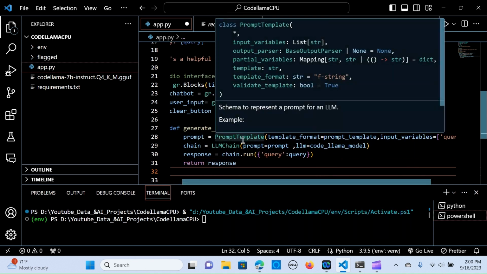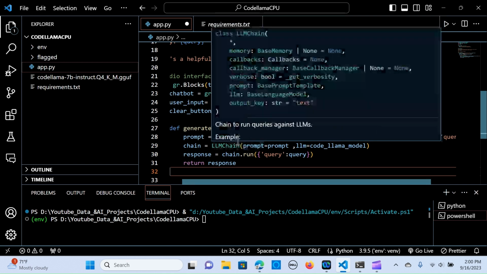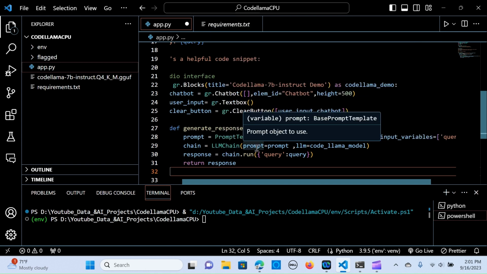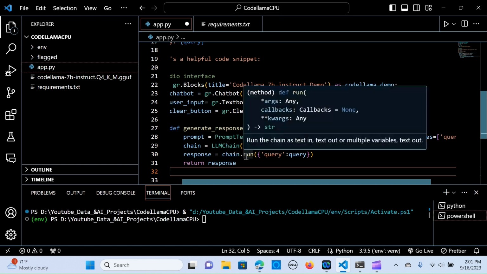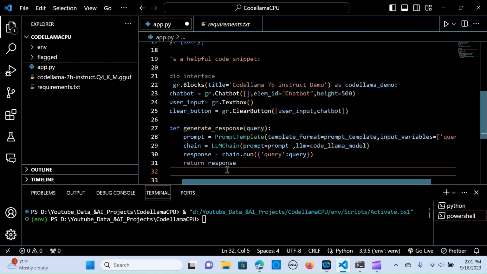All right, so the generate response function takes the query as an input and is responsible for generating a response based on the user's query. It uses the custom prompt template that was defined earlier. So it creates the LLM chain with the specified Code Llama model and uses it to generate a response.